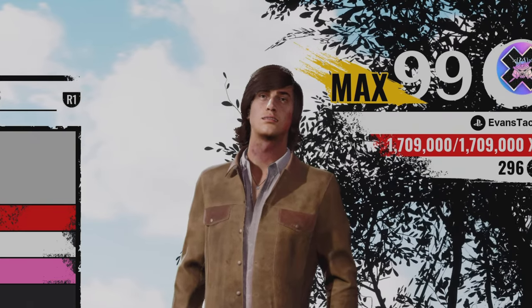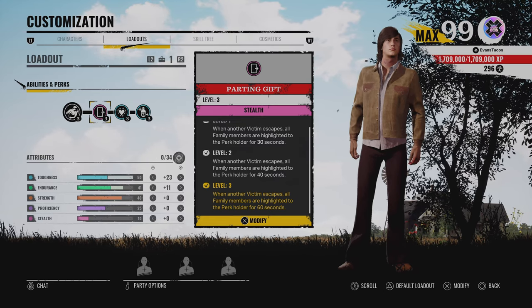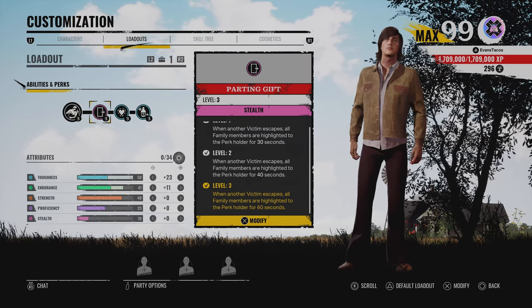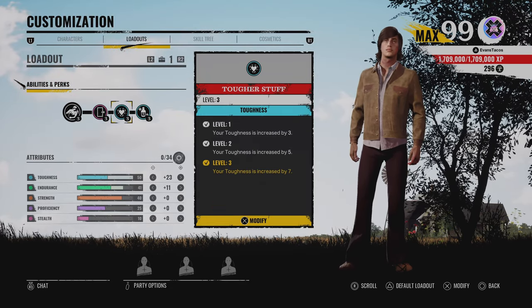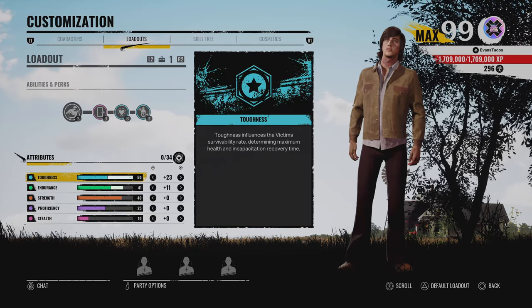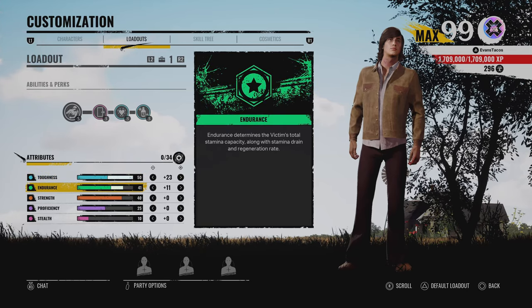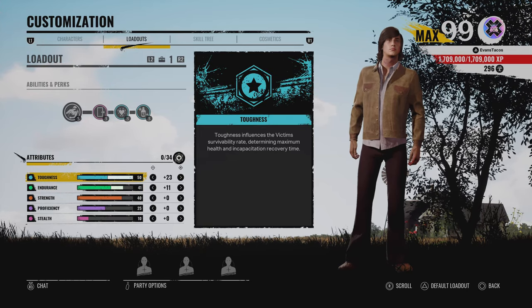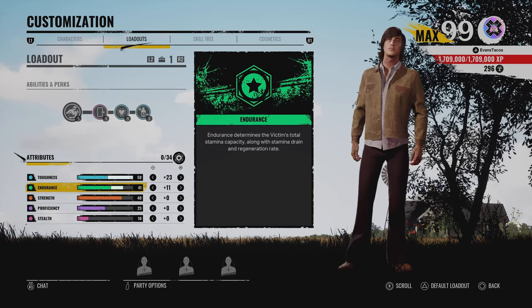Leland's back, and we're going to be using a perk that we've never used. Since we're using this perk, we're going to have to be the main distraction for the family, obviously, and make sure that our teammates have an easier job trying to escape. So we had to go on the tankier side and use tougher stuff and bounce back better so we could withstand more hits and last longer during chases or just getting jumped by the family. And if we get low on health, we could heal up fairly quick and get back in there and just distract as long as we can.